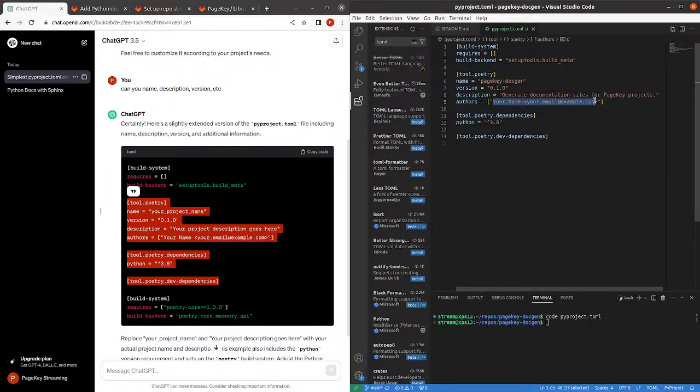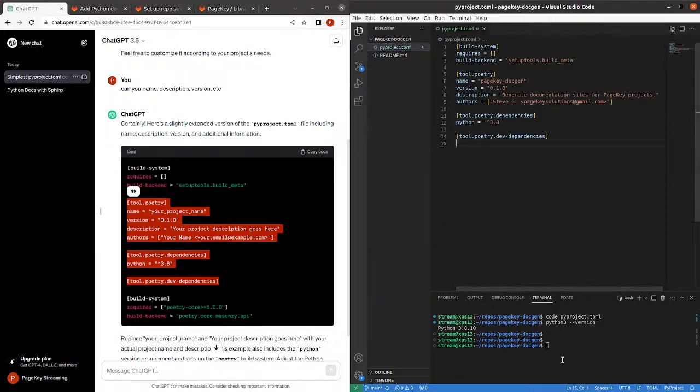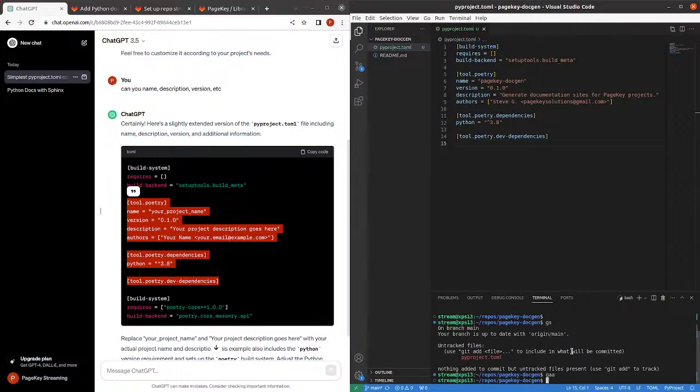And we'll go with that. And greater than 3.8 seems good. I don't know what I have locally. Yeah, that's fine. Okay, so that's a start. All right, good enough. So I guess that can be a commit.